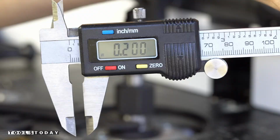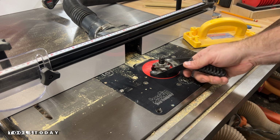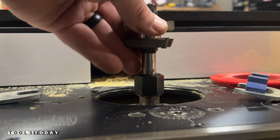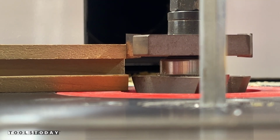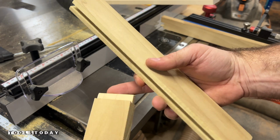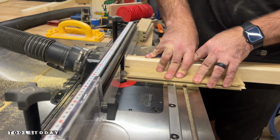I like to run all of the grooves for both rails and stiles so I can test fit the material thickness. I grab a test piece for the rails, which will fit between the stiles, so I can measure the height for the next cutter. After running the channel into all the pieces, I swap out the rail bit and adjust the height to match for the groove. Make sure that the channels line up with the cutters on the bit and run a test piece. The depth of the cutter needs to be adjusted slightly for this, so I make my adjustments and test another piece. Then I start routing the ends of the rails.